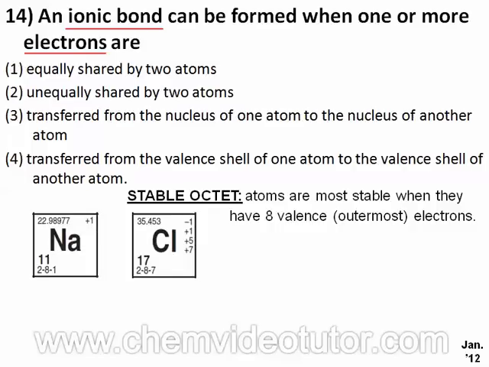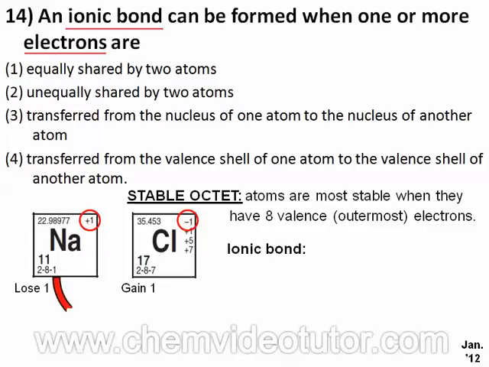For sodium to become a stable octet, it can either lose 1 or gain 7 valence electrons. For chlorine to become a stable octet, it can either gain 1 or lose 7 of its valence electrons. Both atoms will do what is easiest. Sodium will lose its 1 valence electron and become a +1 ion. Meanwhile, chlorine will gain that 1 valence electron and become a -1 ion. Hence the name ionic bond.